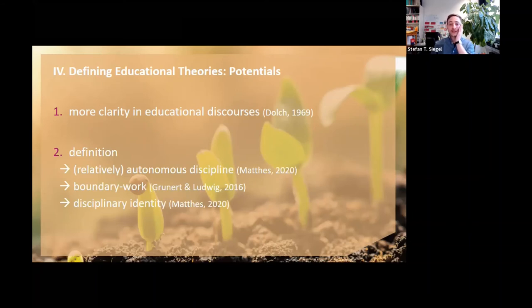Secondly, it might be rewarding for educational scientists to define this term precisely, as this could strengthen the relative autonomy of this discipline. A precise definition of the term could help to sharpen this native concept, and this in turn would allow educational science to better observe, describe, and advance its disciplinary formation of theories, development of theories, and to recognize when they are importing theories from neighboring disciplines. Overall, this basic theoretical work, which could be considered a form of disciplinary boundary work, could contribute to strengthening the disciplinary identity of educational science. What I've just said indicates why it is an important task for individual educationalists, as well as for educational science as a discipline as a whole, to define the term educational theories. Having given you a brief outline of the challenges and potentials of defining this term, we can now look at possible solutions.